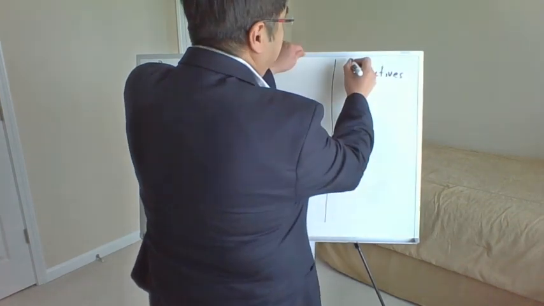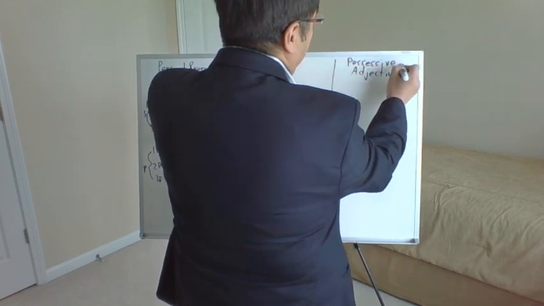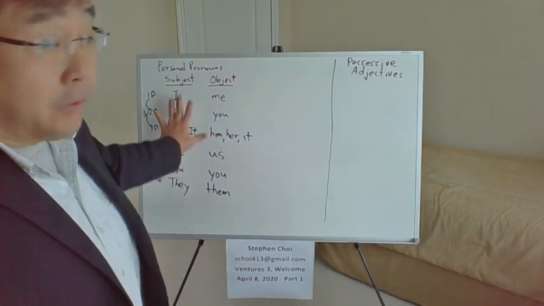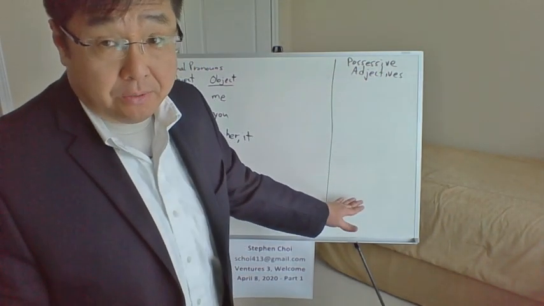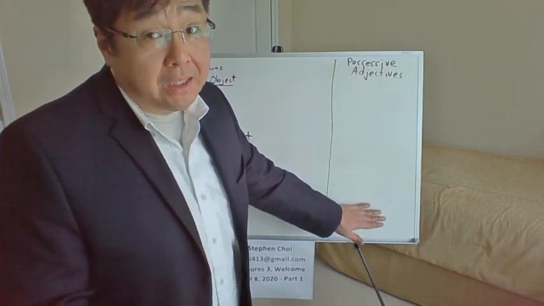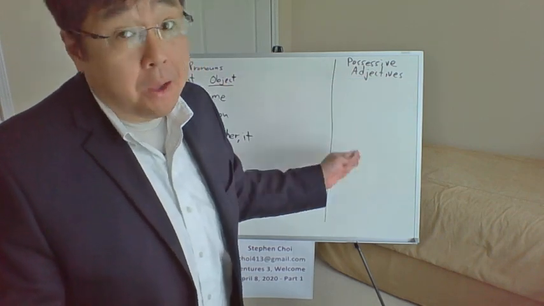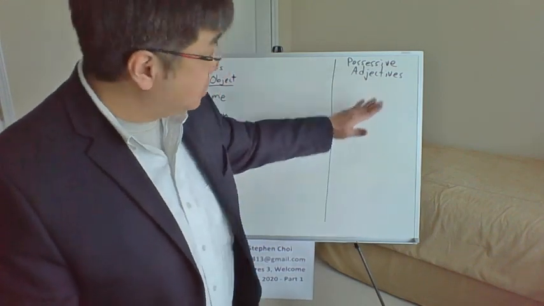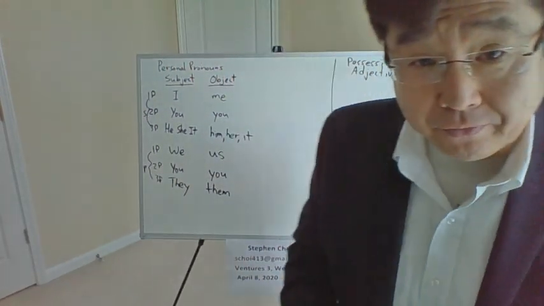And this is a specific type. It's called possessive adjectives, okay? Now, we're just doing personal pronouns, but we're going to talk about possessive adjectives. The reason why I'm doing this is because these words look like pronouns, but they are not pronouns. They are adjectives, okay? So we need to know these words, and we need to know what they are, so we can be better students of English, okay?